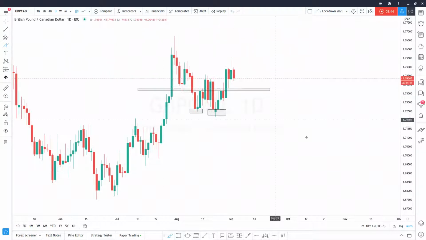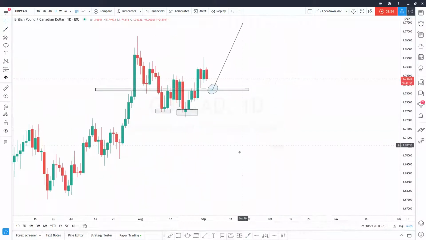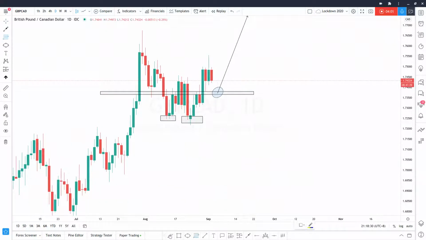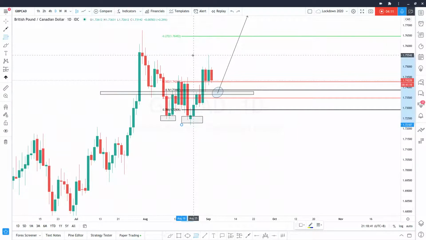So on the daily time frame, if the market now comes into this area, on the 4 hour time frame, me, my students, and of course VIP members will be looking for a good trade to the upside with a very good risk to reward. Just one more thing, if you take your Fibonacci from this low over here to this high, you can see that the market had respected quite a lot of the Fibonacci taken on the daily leg.